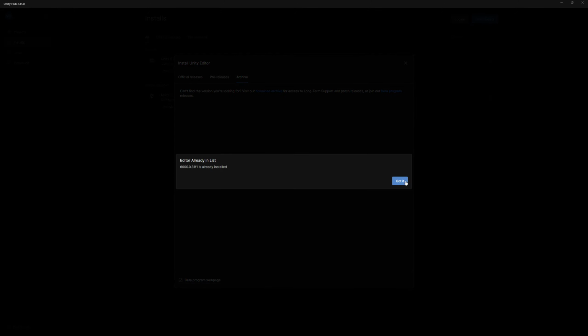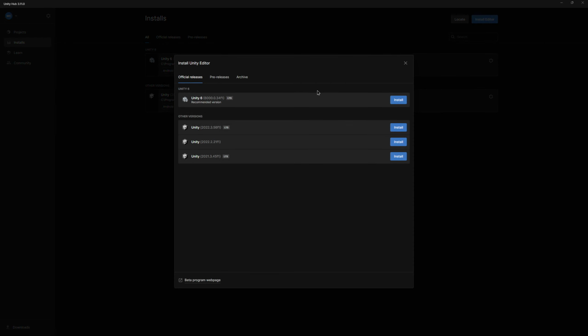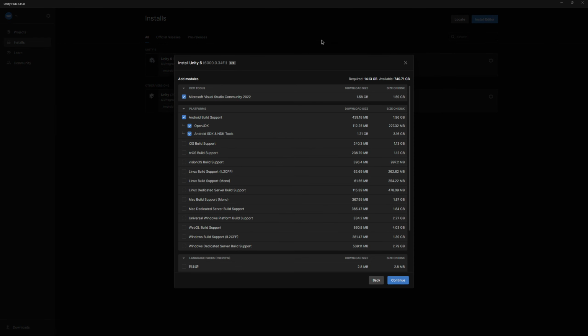So I already have it installed. It's going to give me that error. But when you hit install, it should give you something similar to this, where you have this modules page. You don't have to check Visual Studio Community if it's going to be too much space on your disk.